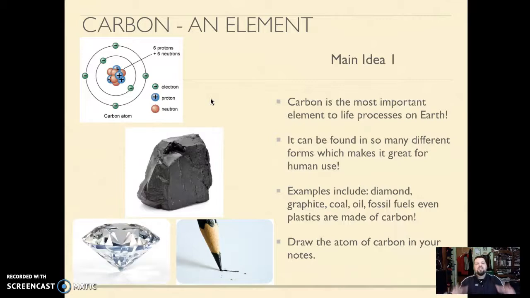That blows the mind. So in your notes, please write down the examples, and there is a picture at the top left. Please draw the atom of carbon. This is what the smallest structure of its form would be. It's the atom of carbon. Please draw both of those in your notes. Pause and rewind as you need to. Don't forget, kids. Pause and rewind.